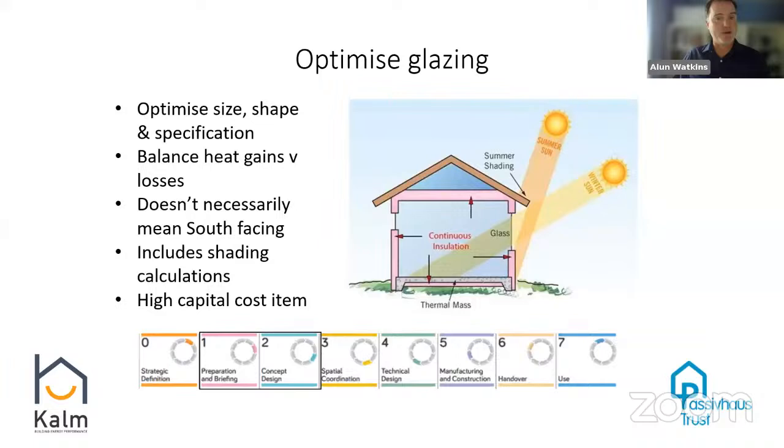Obviously, a slight myth that does perpetuate is that you can't have opening windows in a passive house. That's not true. You can, but in certain instances, you might want to save some money by having certain windows non-opening. And just playing around with the size and shape can do a lot in terms of pounds and pence, particularly if you've already identified a manufacturer that you might want to use as a start in terms of your cost planning.